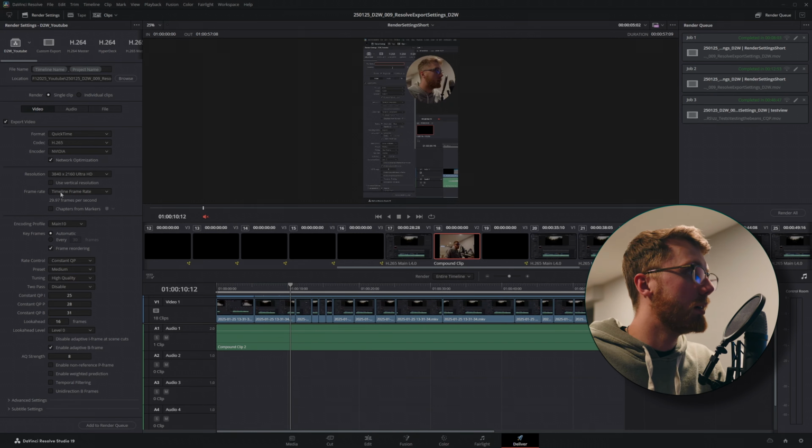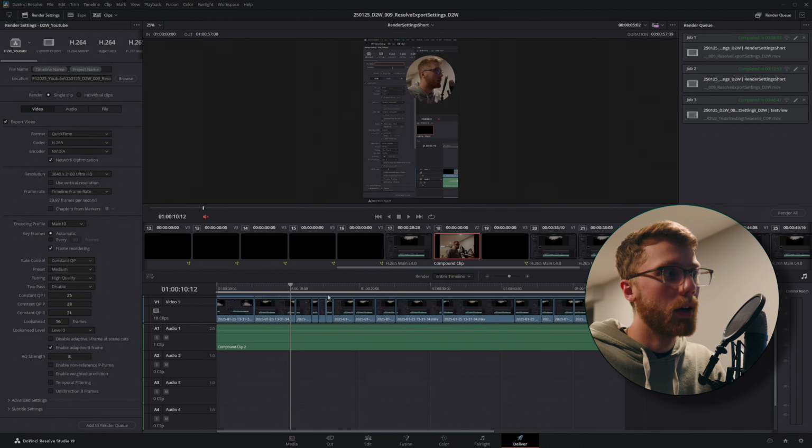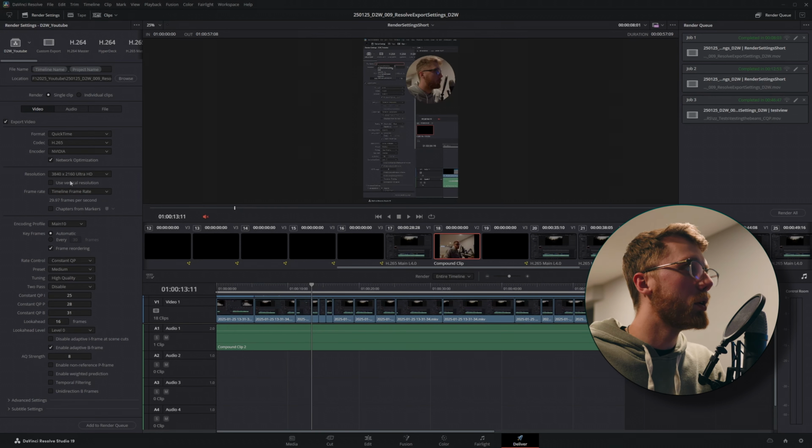Resolution. I recommend just setting this to whatever your timeline resolution is, and if you lower the resolution to get better playback while rendering, as I sometimes do, you could change the timeline resolution to 1080p. It'll be a lot less taxing on your processor, but just remember to put your timeline resolution back up to 4K if that's what you recorded in for when you export. Otherwise, it'll try to upsample your export.